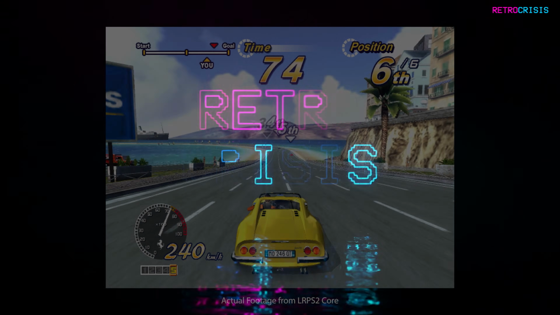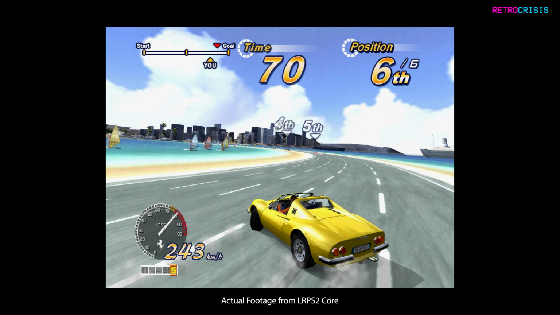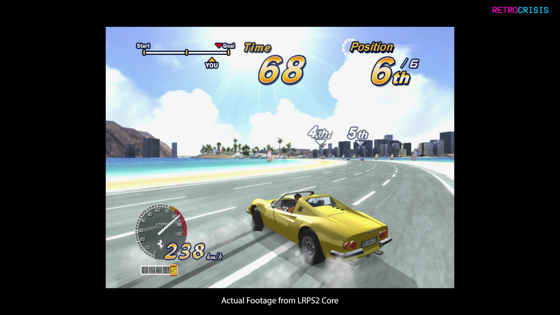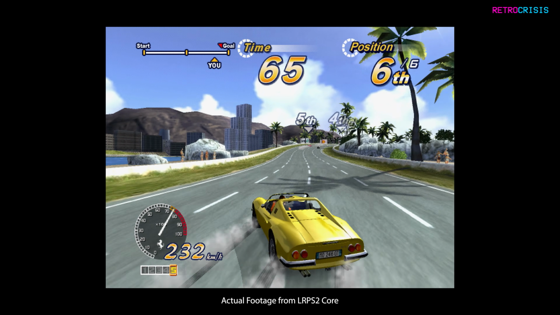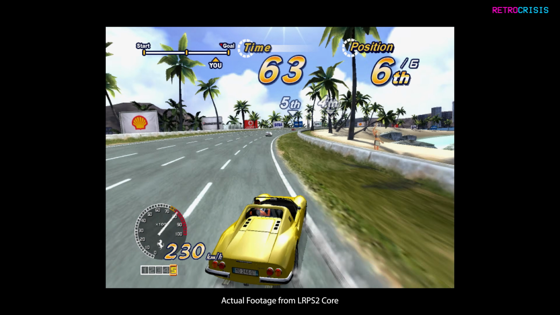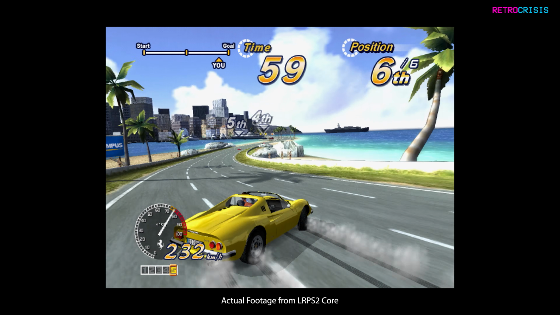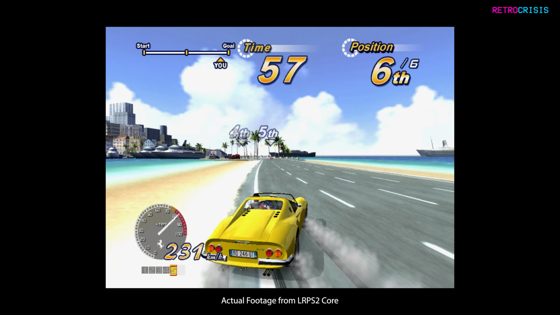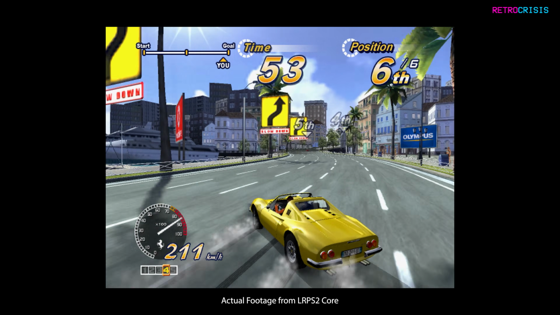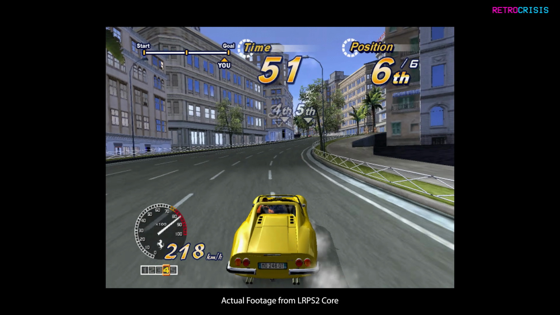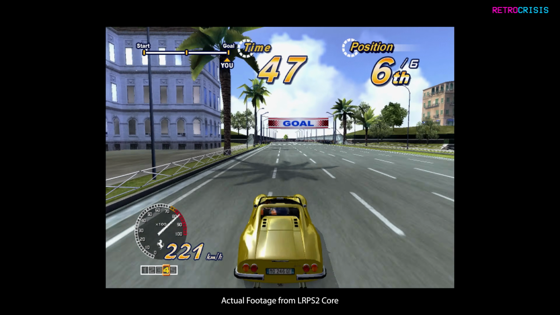In today's video, I'll show you how you can play PlayStation 2 games in RetroArch, and this process will cover you from beginning to end. So you don't have to have any prior knowledge on how to use RetroArch or any PlayStation 2 emulators. This guide is designed for beginners, and I'll also go through which options you should enable within the new LRPS2 core. Anyway, in this guide, I'll be installing a fresh installation of RetroArch with all the factory settings, and I'll guide you through every step.